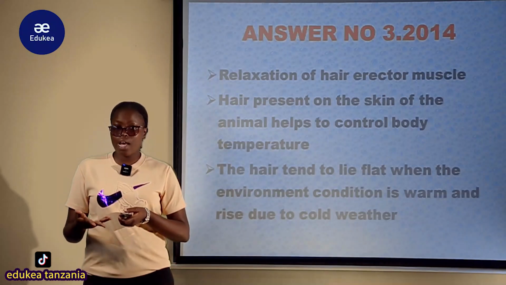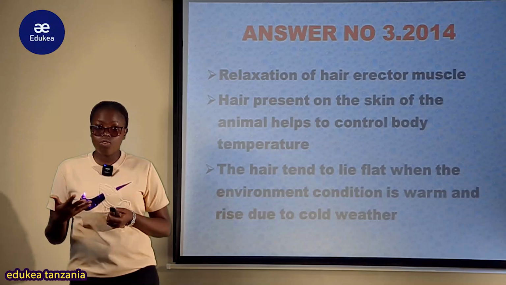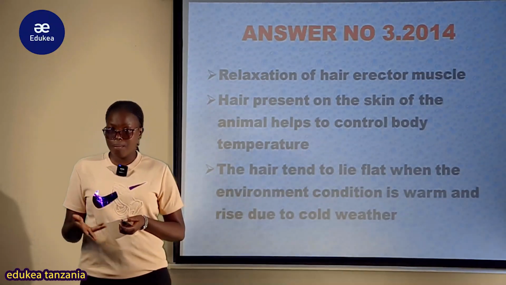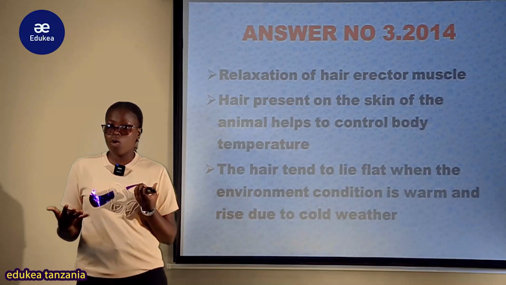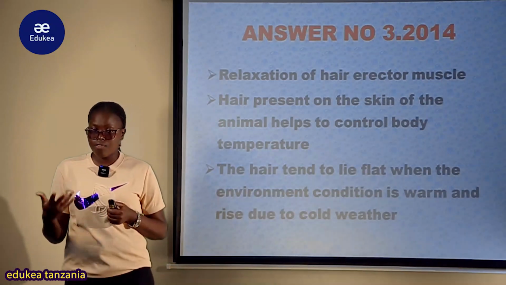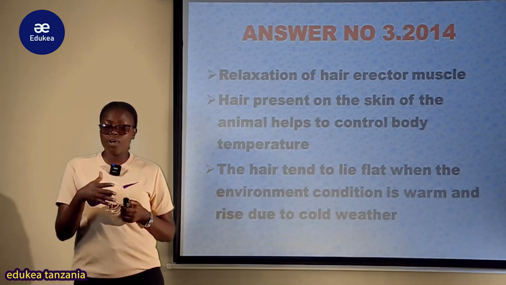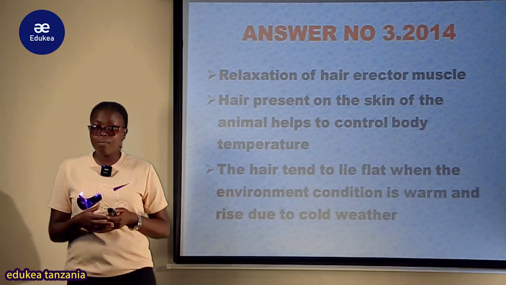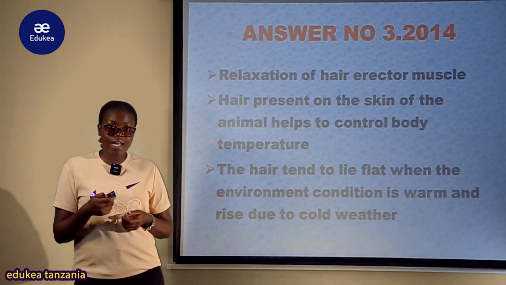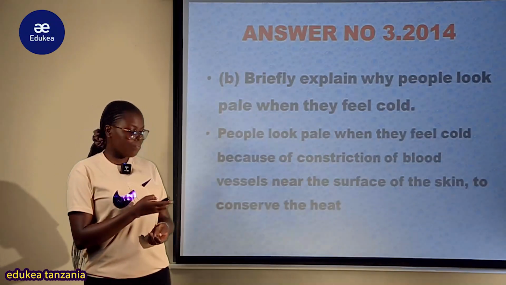This is one of the mechanisms of cooling of the body during the hot temperature. Wakati wa baridi unakuwa na erection of the hair erector muscles. Mtu anakuwa kama vile ana maupele upele. Ile pale ni kwa ajili ya conservation of the heat from losing to the surrounding environment when the temperature of the environment is low. Lakini ambapo kutakuwa na high temperature, the hair will relax. Kutakuwa na relaxation of the hair erector muscles.